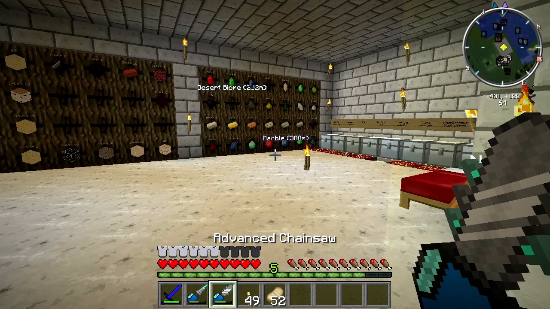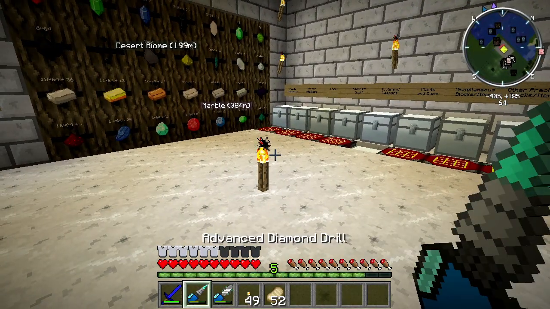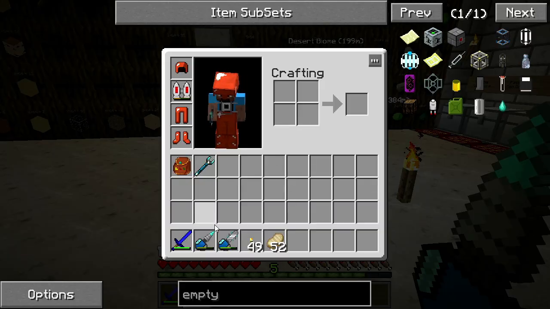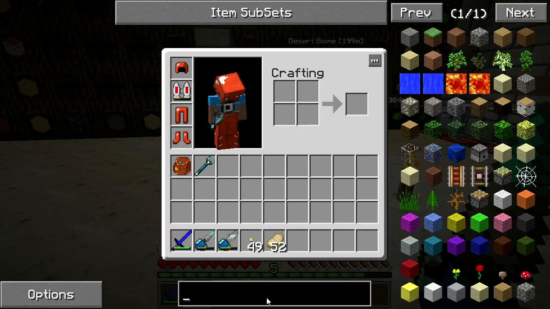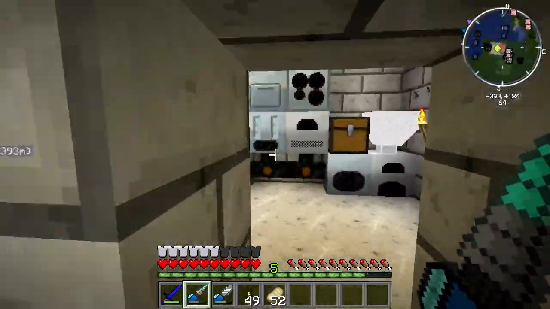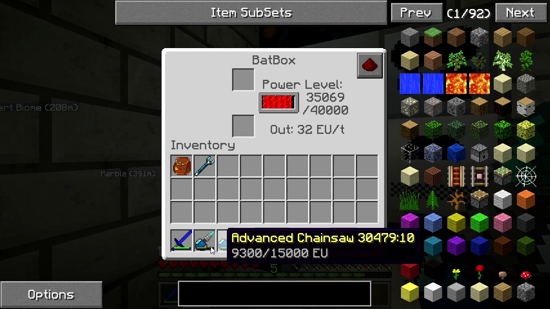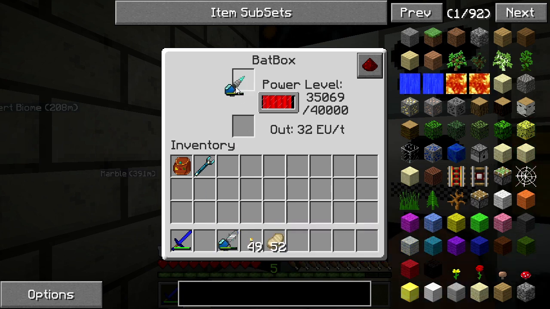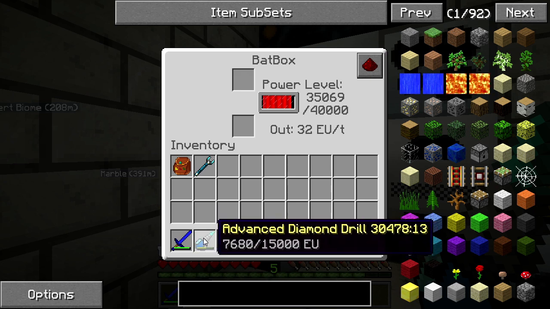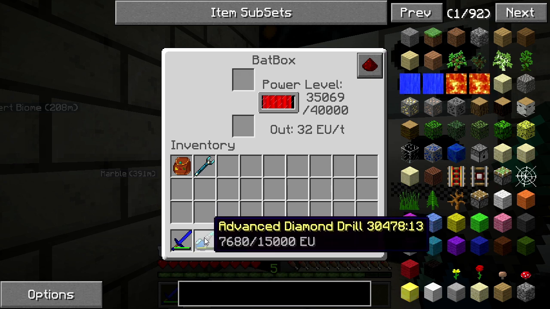I didn't want those weird particles coming up from the bedrock because it makes the room really dark and it just looks annoying. But anyway, we have got our advanced tools right here. Our advanced power tools. I feel like a champ. But the problem is with these advanced tools, we can't actually charge them up in a BatBox. If we try to shift click them in, if we try to place them in, we simply can't. And the reason for that is because the BatBox does not support them. That's a bit of an obvious statement, I know.